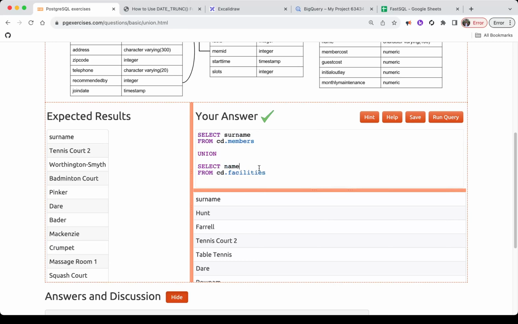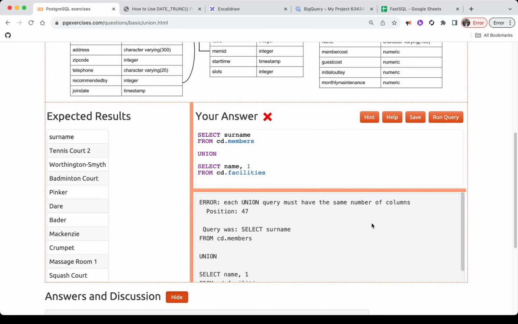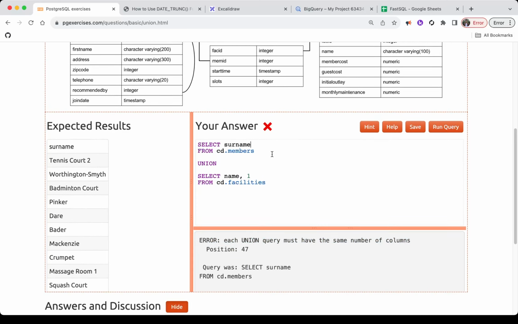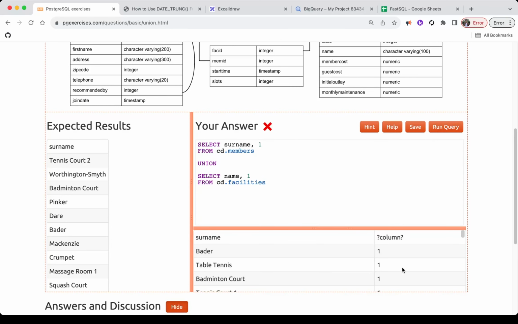But if I were to add another column here, and it's an integer column, it would not work because the union query must have the same number of columns, right? I will get an error. However, if I were to add an integer column in the second position in both tables, then it would work again because again, I have the same number of columns and they have the same data type.